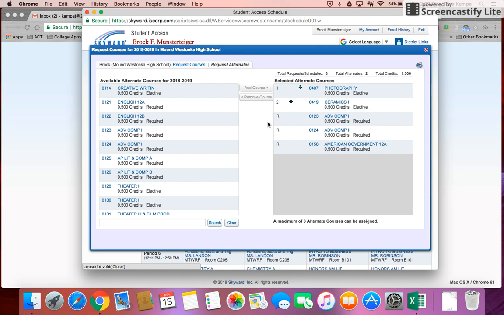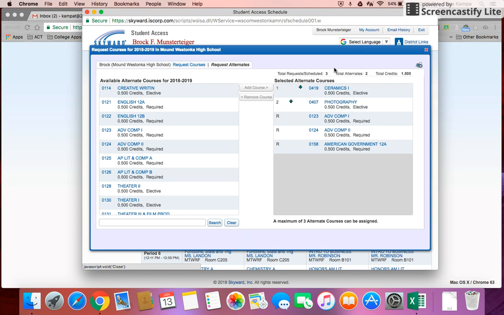If for some reason I change my mind about the order that I'd like my alternate requests to be in, I simply have to click the arrow in front to move the courses up or down to get it in the order that I intend, with my first choice elective listed first, my second choice alternate elective listed next, and then eventually my third choice below that.